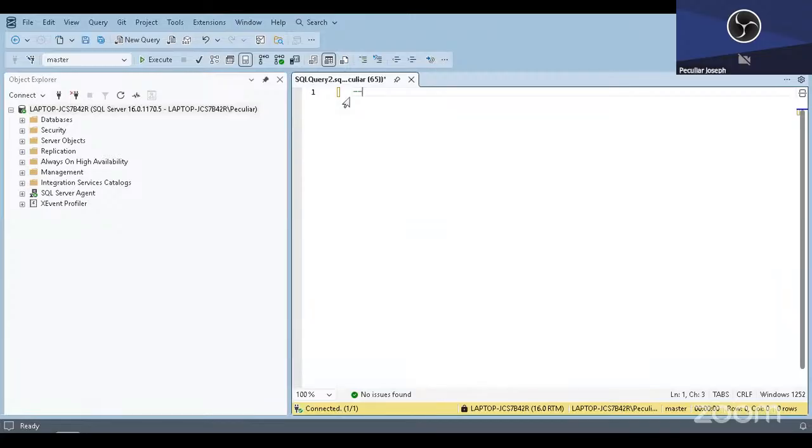So I'm going to say create database for fleet registry. This is just like outlining my task. I made a note.